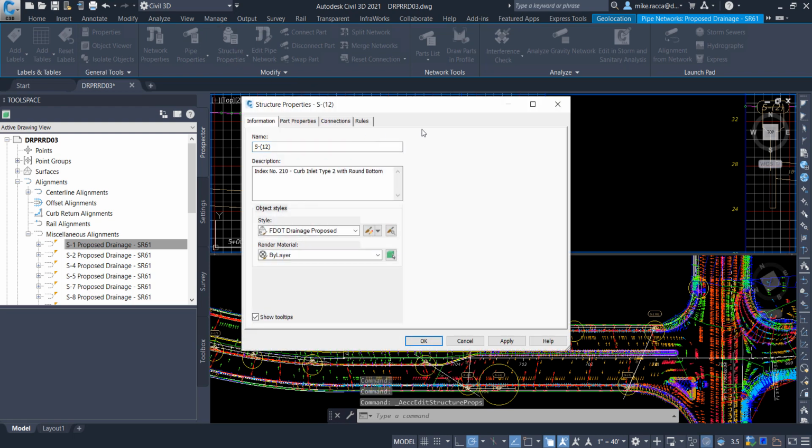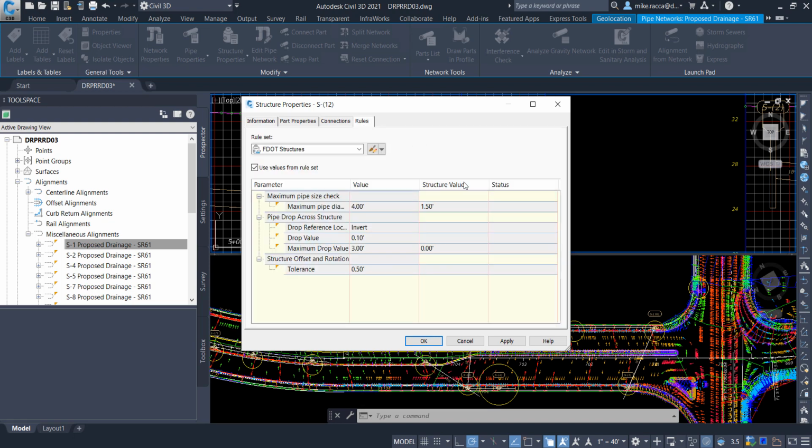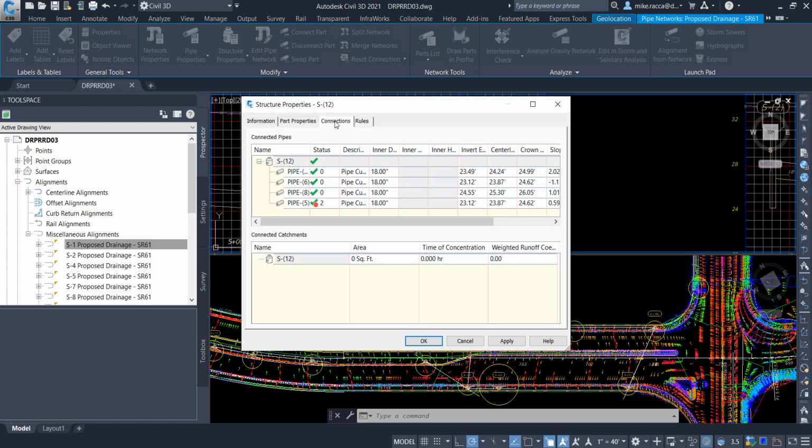From the Structure Properties S12 dialog box, select the Rules tab. The Structure S12 values are within the desired limits. Select the Connected Pipes tab. This tab displays the pipes connected to structure S12. Review the structure's connected pipes and their data to make a list of required adjustments.